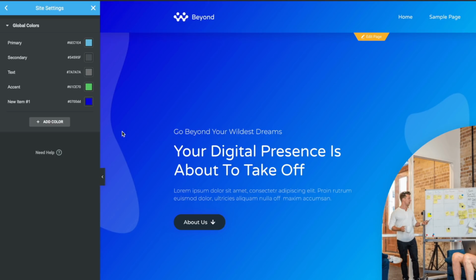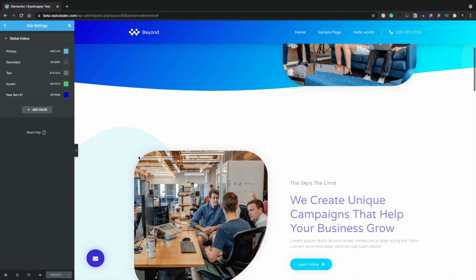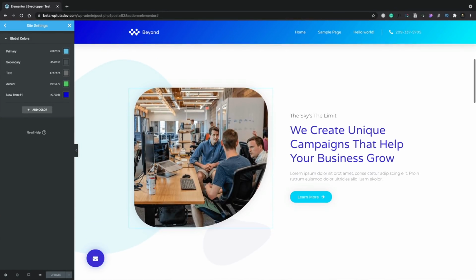Now, there are lots of use cases where I think this could be really, really useful, especially if you're working inside a design and you want to pull those colors in, and you haven't settled upon colors. But if you're using something like a design system supplied by a client or something you've built yourself, it's nice that you could then simply go and select the color chips you've set up for your site inside the site style kit, and then you have all those things applied very quickly and easily.